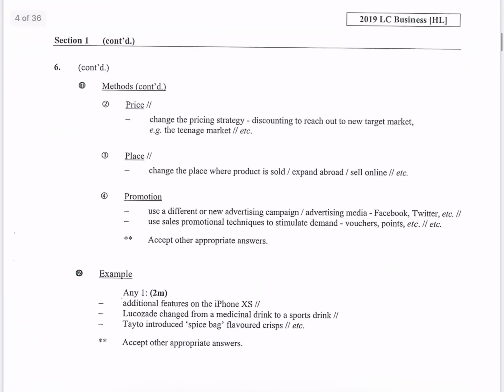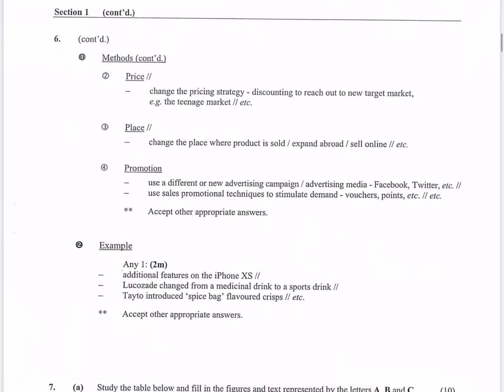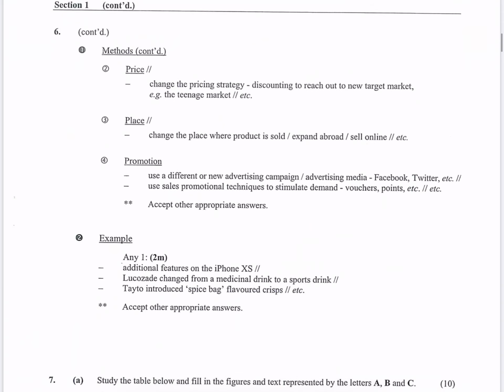And then here are some of the examples which I've already discussed, ones we've talked about, but there is more there as well. So the way you would answer that is you give your statement and your explanation for two points, and then you'd have an example underneath of a product that has been able to update or extend the product life cycle.